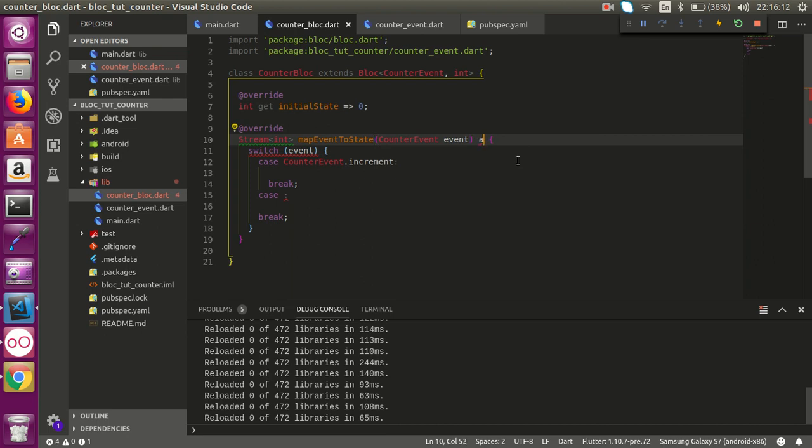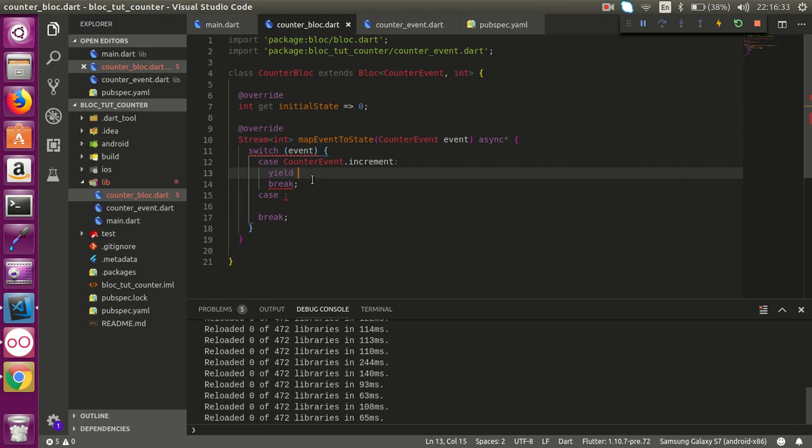For stream we have to use a special keyword here, which is async star. Now counter event, then we have to use this yield keyword. So what is this yield?